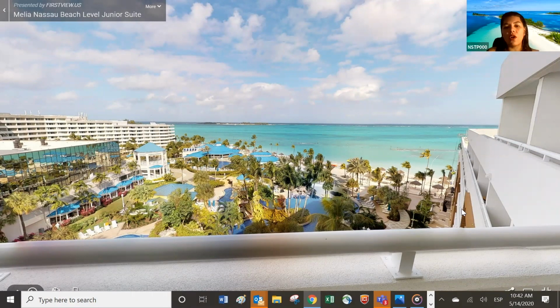Being all inclusive, you don't have to worry. You can come at 9 a.m., have a full breakfast, start having some drinks, some margaritas, some Kalik beers, a Bahama Mama, which is a very nice drink of the Bahamas. And then you can also have lunch before you go back to your cruise ship around 3 or 4 p.m. So you have a lot of meals and a lot of drinks for a specific price, against just buying a la carte, which might cost you even more than what you pay on an all-inclusive option.